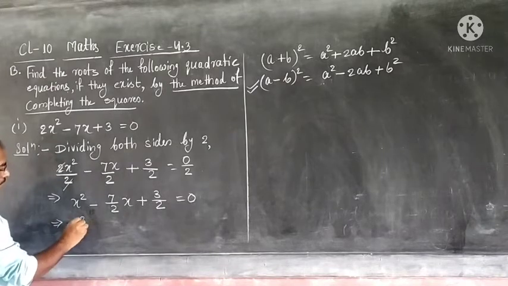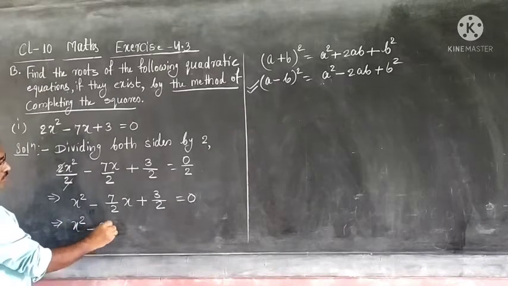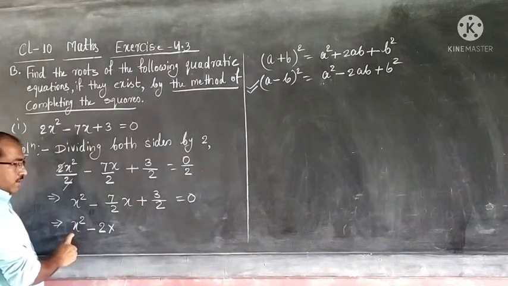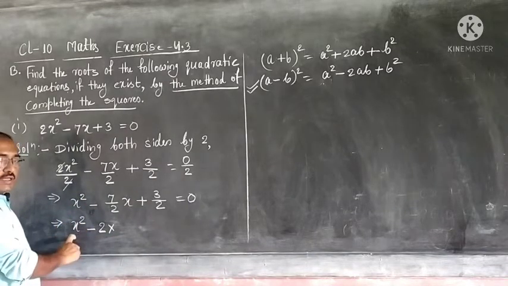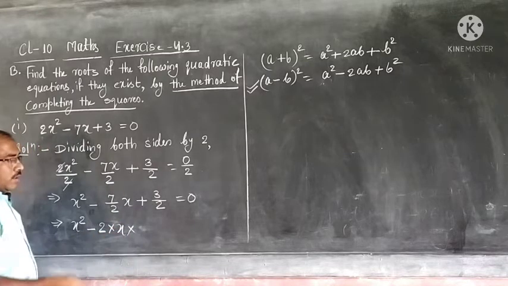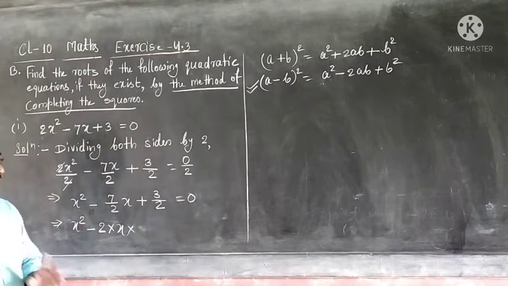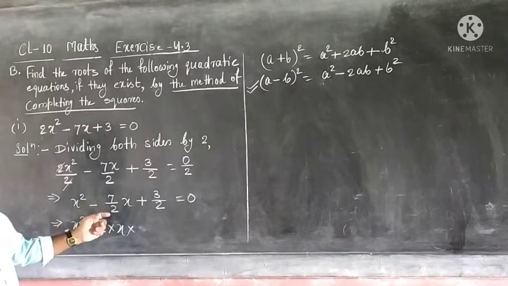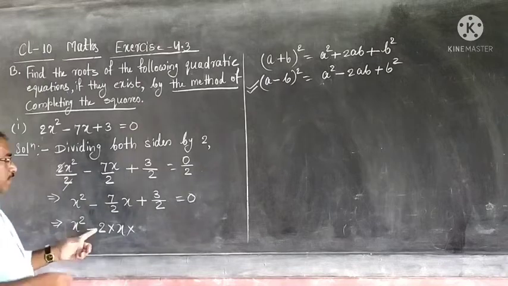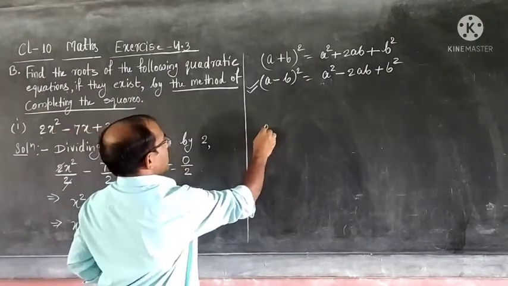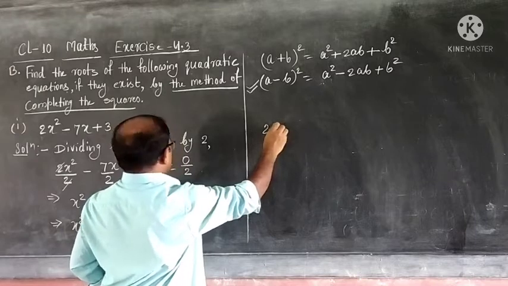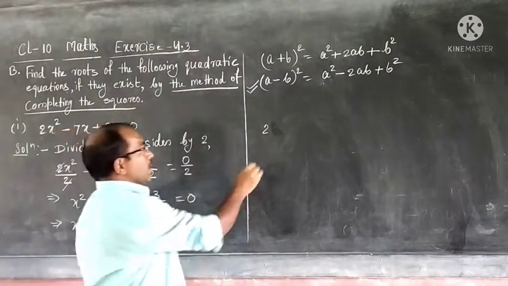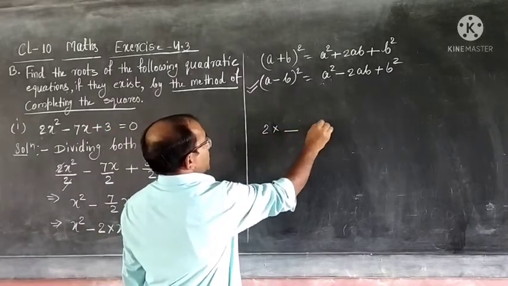So, x square minus 2 comes in the identity, remember. What is a? x, a square is x square, so a is x. Now, once again we need to think what we shall multiply with 2x so that we get 7 by 2x. Very simple, you take help on the rough side. 2x is here, x you let it be, x is there already. So, what shall we multiply with 2 to get 7 by 2?